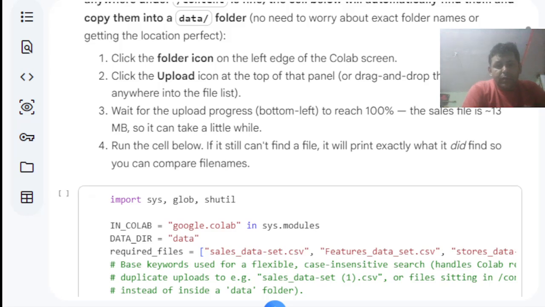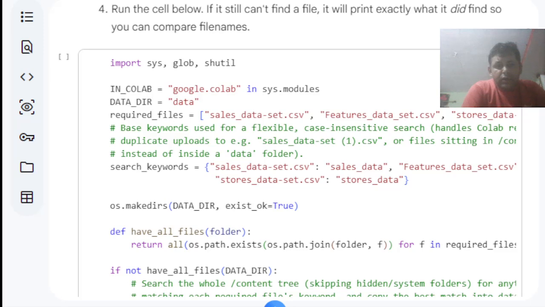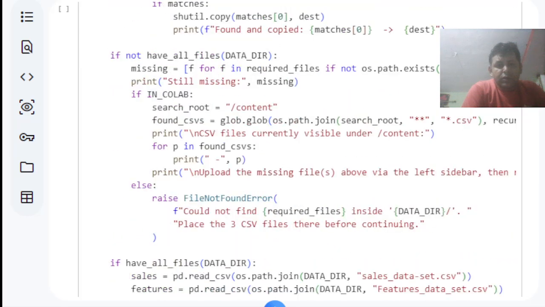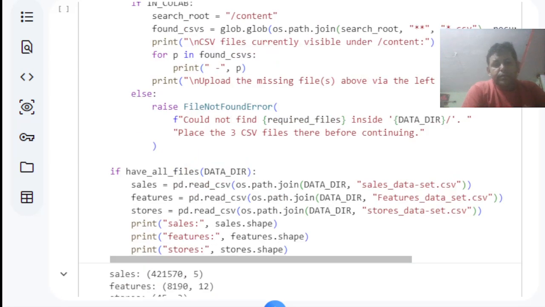After that we import sys and glob, and run the code for loading the directories.